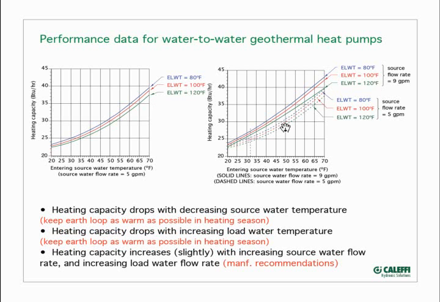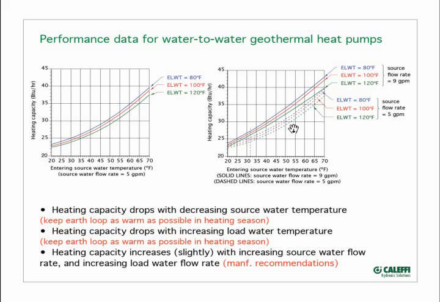Over on the right, that graph shows the effect of flow rate through the heat pump. As you increase the flow rate through the evaporator side of a heat pump, you are going to get better performance, and that's because that convection heat transfer improves with increased flow rate. However, the downside of increasing the flow rate is higher head loss, and that higher head loss leads you back to things like higher wattage circulators for the earth loop.